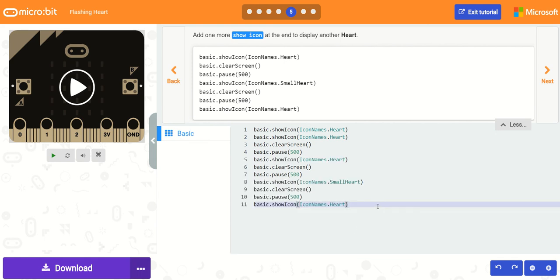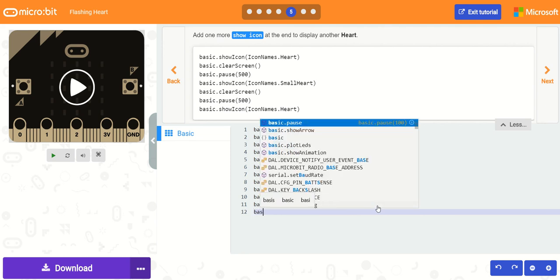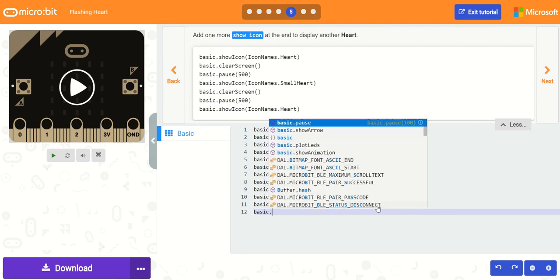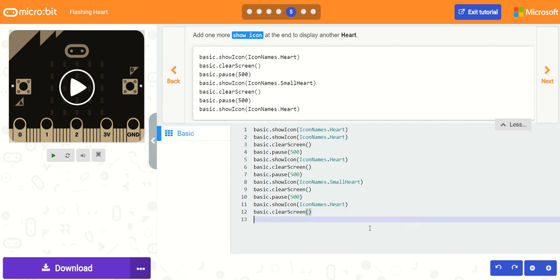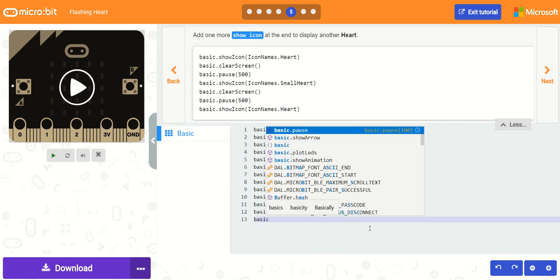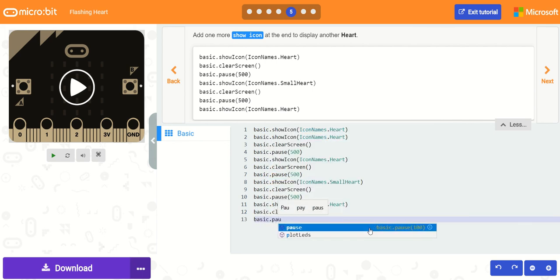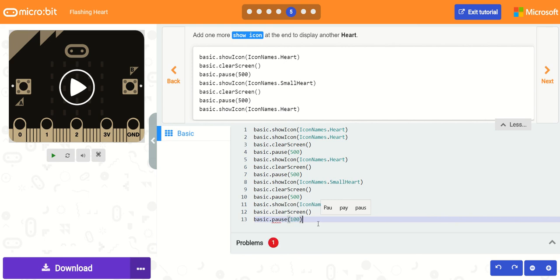It is automatically going to take out my typo error. And then basics dot clear screen. Alright, next step, hit enter from the keyboard. Then we are going to type in basics dot pause. Let's quickly select that. We will change this to 500 milliseconds.